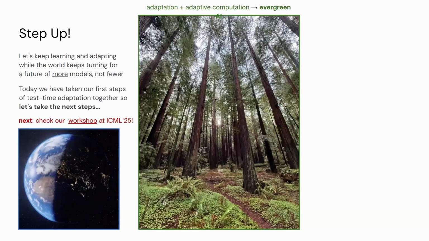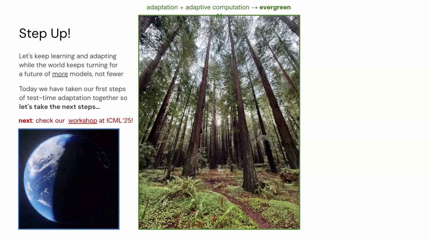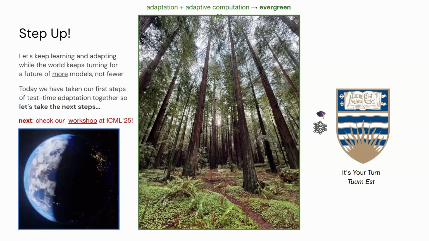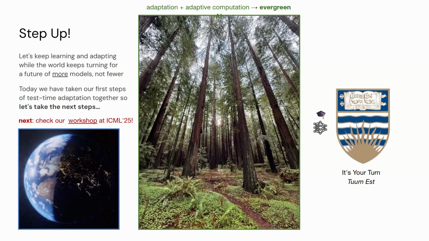But the way I see this in general is this kind of adaptation, this adaptive computation, is moving us towards a kind of more evergreen workflow of machine learning. Rather than having to start and stop things when we realize they're wrong, our models can always be trying to update and learn and improve, whether that's improving accuracy or even potentially improving their efficiency. Can they learn how much to compute as they go? Or to put it more academically, it's a way to keep our models in school and studying. Or like we say at UBC in our motto, it's your turn. So it's the model's turn to work now.